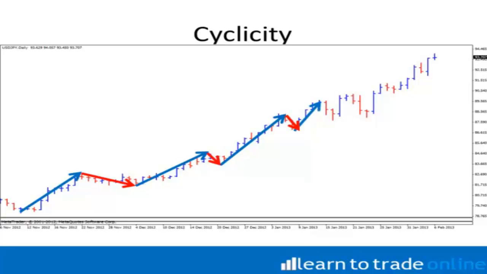So the phase 1 we can see there now, the phase 2, the phase 1, the phase 2, the phase 1, the phase 2, the phase 1 again. So we can see all of the phase 1s are longer than the phase 2s. We're looking to buy into this marketplace where the red arrows change into the blue arrows.